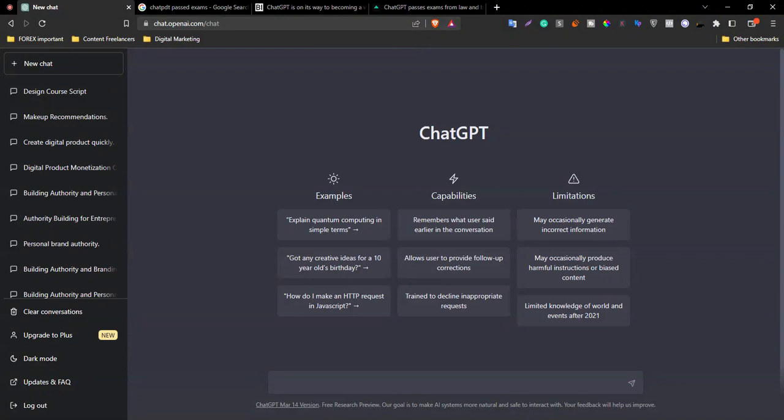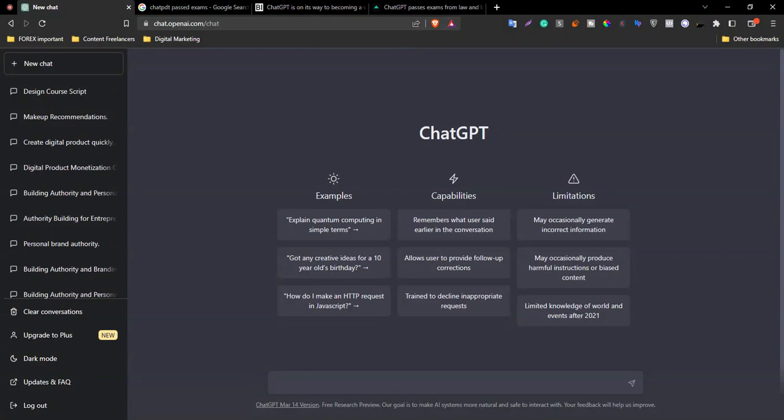So let's say we want to create a product on, okay, let's say you want to create a course for newlyweds that haven't parented before, and they don't know how to parent their children. Maybe a newlywed that is pregnant, maybe 7 months into pregnancy. One of the worries they may be having would be, how do I take care of my child when it comes? So let's say you want to create a course to help these first-time moms, so that they would be able to take care of their children when they come. We can create a course.